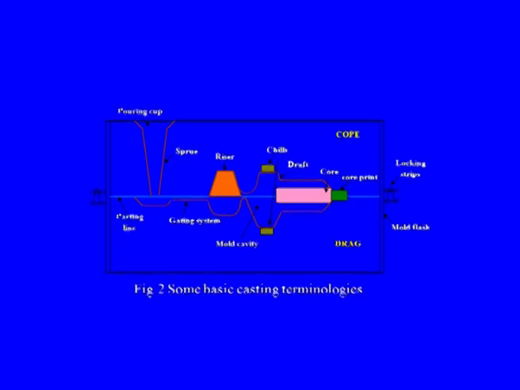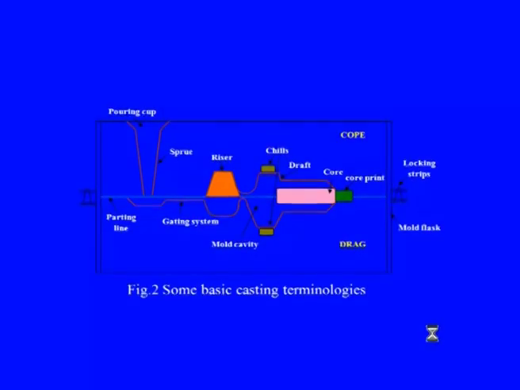Another important term is ladle. Ladle is a device having a crucible with handles at its ends. It is used to carry the molten metal from the furnace to the molds. There are different types of ladles to suit different requirements. So, this is a generalized picture as displayed on the screen.